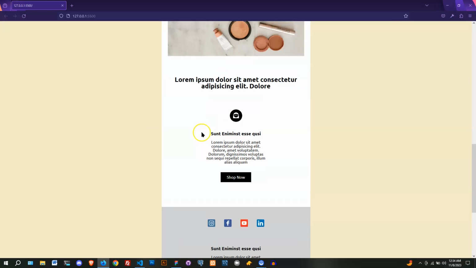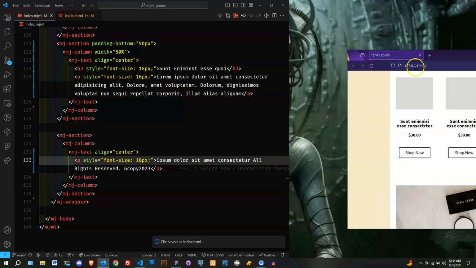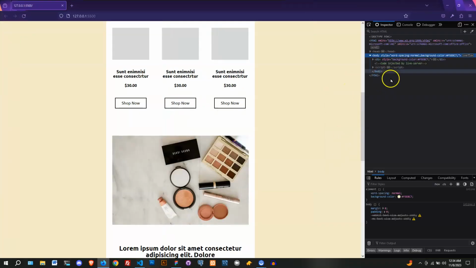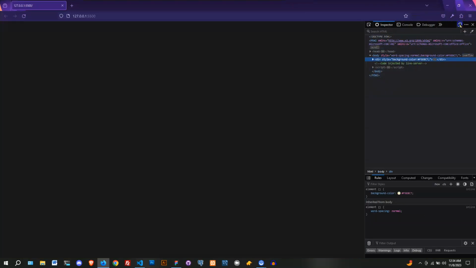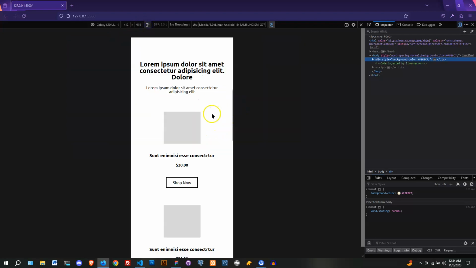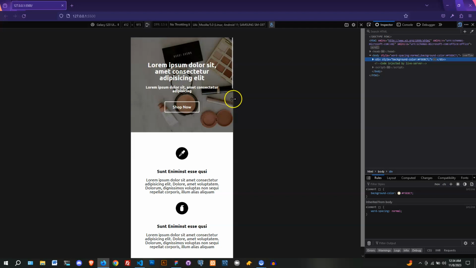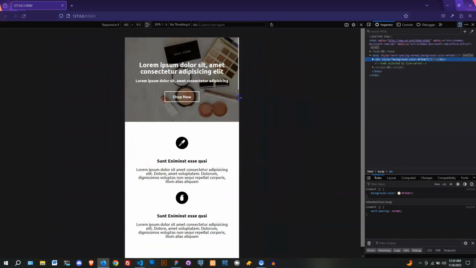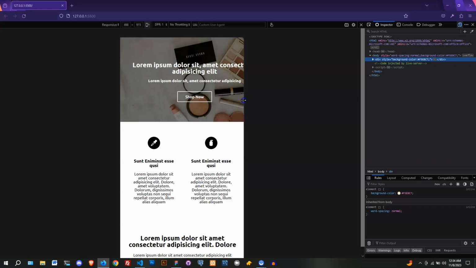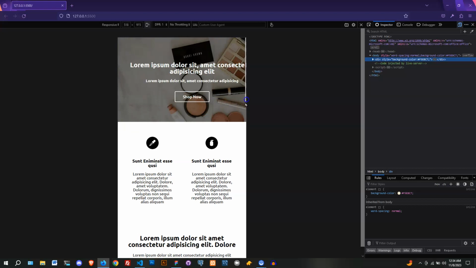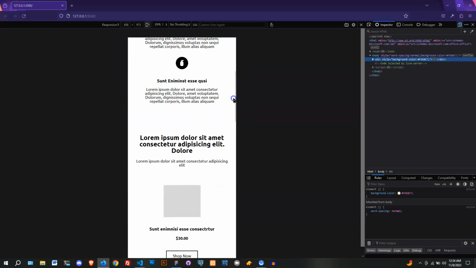All right. See if it's responsive. Let's do this. Yeah, it's responsive. We got the column to collapse right there. So make it smaller. All right, what about these? Yep.